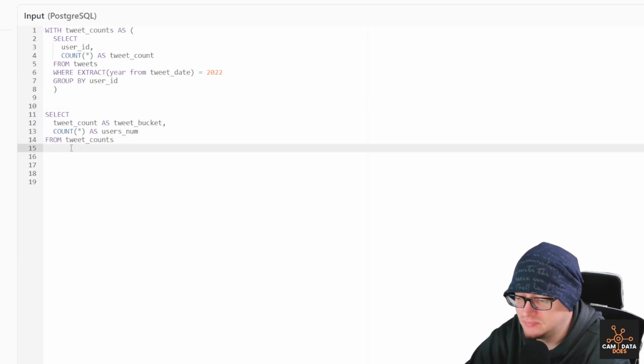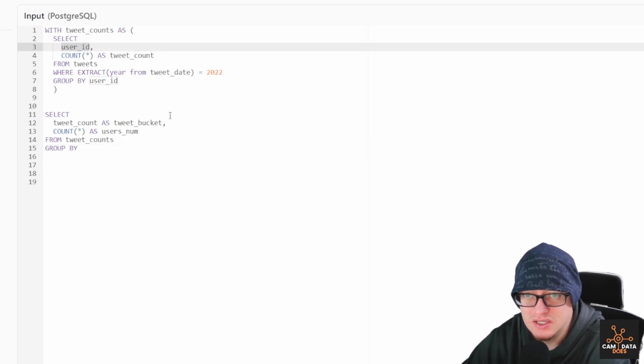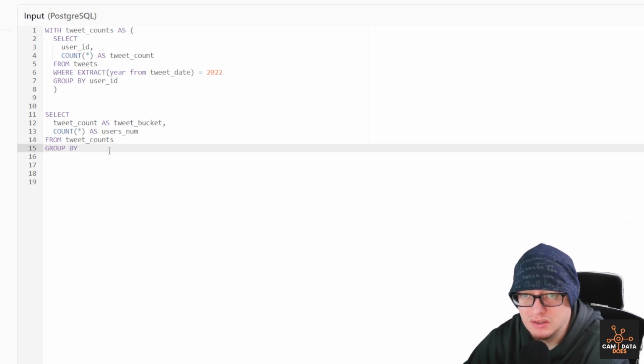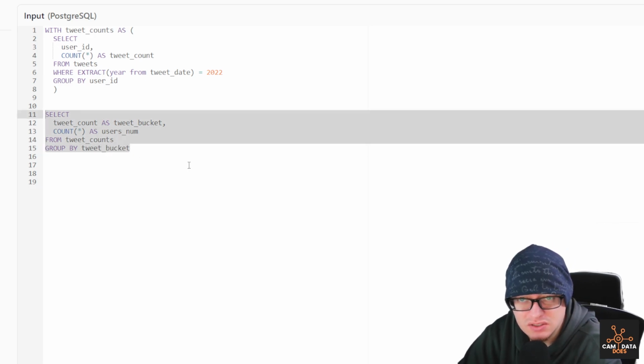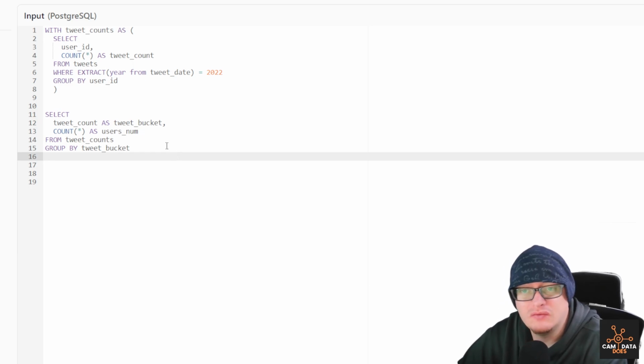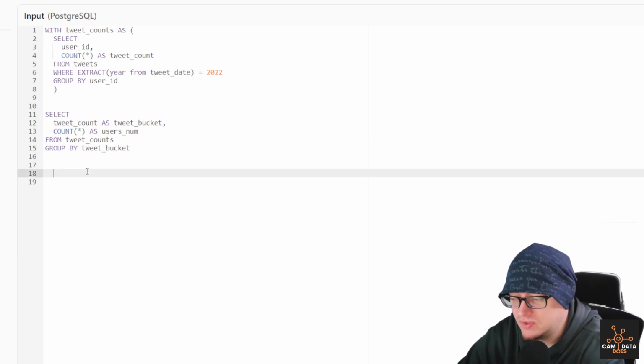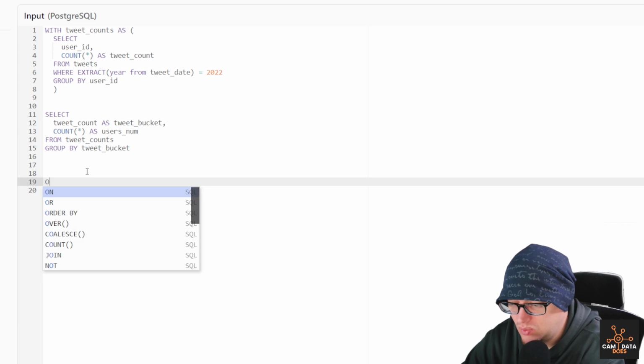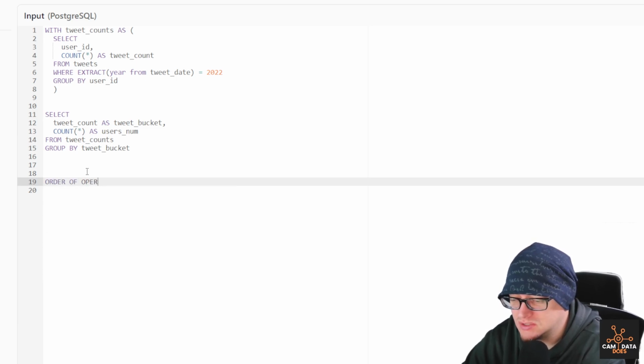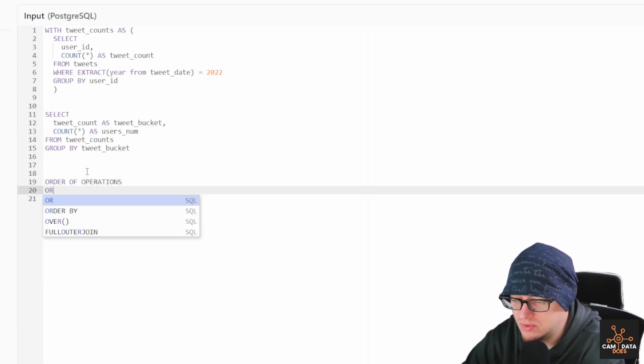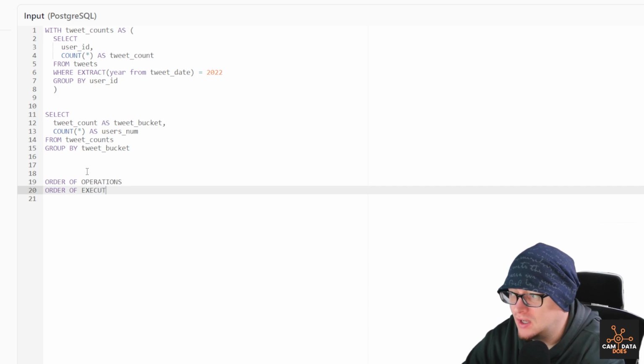So I want to separate these a little bit. And now we are grouping by, instead of grouping by user ID like we did up here, remember, we're grouping by that tweet bucket. Now, can you do this? This is another thing we're going to discuss real quick. I thought of recently a way you can figure out the SQL order of operations, or order of execution.